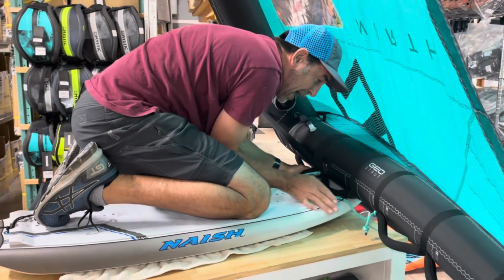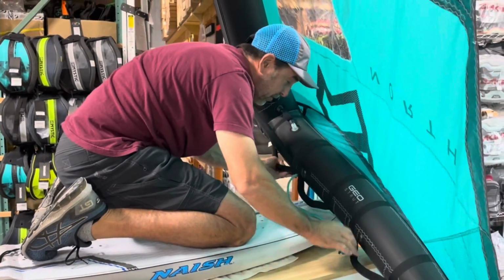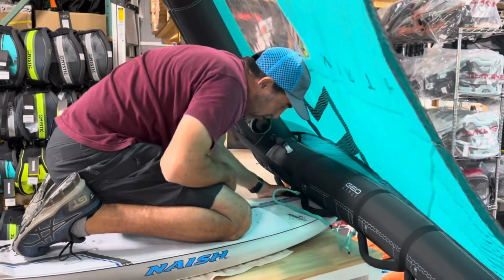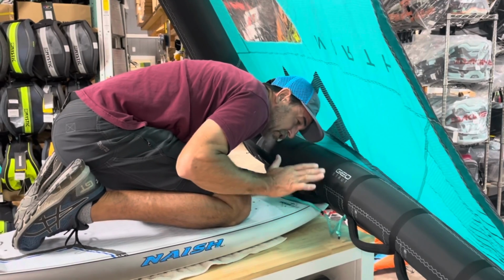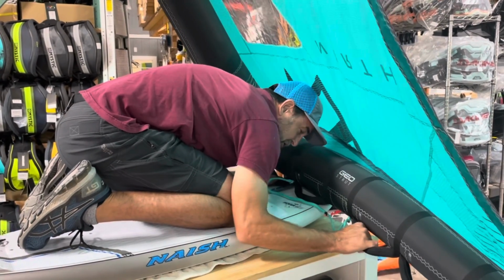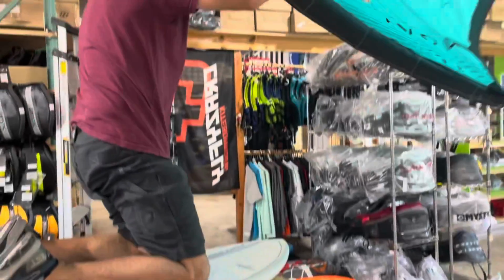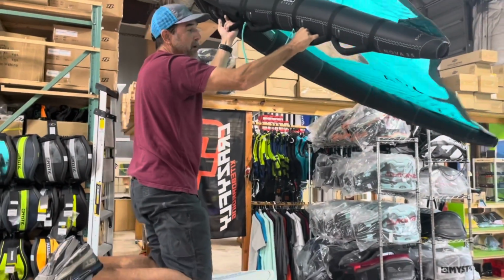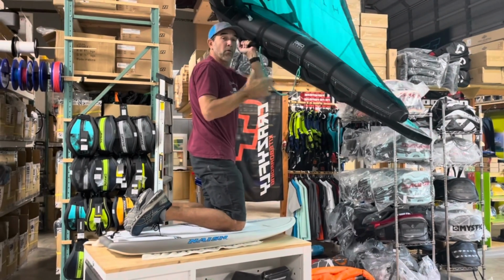If you're too far back when you lift up, the nose will rise and shoot your foil out from underneath you. But the whole key is keeping a hold of that until you find that the whole board is about balanced. You feel good. You're on low knees. Now you can get your hands on the handles and you're ready to pop up quick and get that power in the sail and begin that pump, because you've got to get that forward motion.